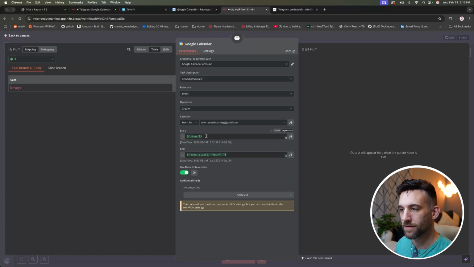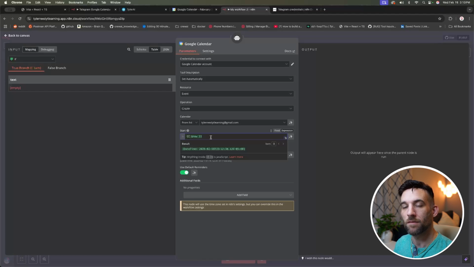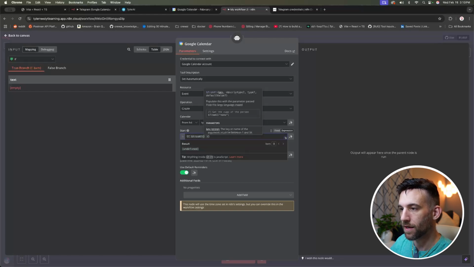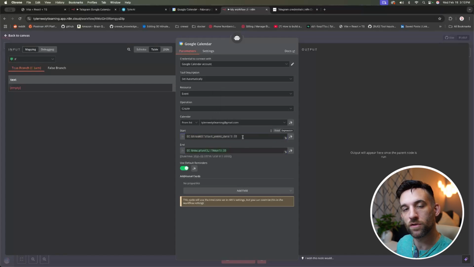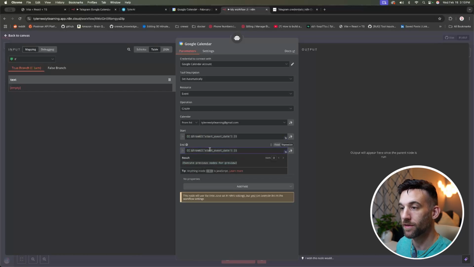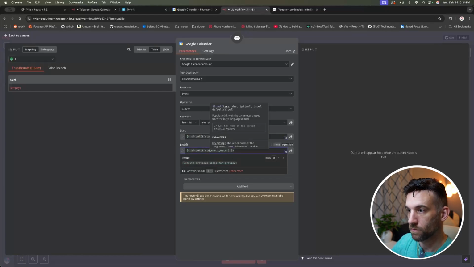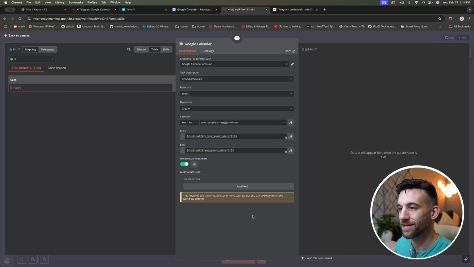And then when we want to create an event, we don't really want to hard code this, right? This is an AI agent. We want the agent to decide based on our input to input these parameters so that it gets created. So instead, you're going to say from AI, and then we're just going to give some key value so that the AI knows what to insert in here. So this will be the start event date. The AI is going to determine what to put in there for us so that it's not deterministic every time. And then for the end, we just copy that, paste it, and put end event date.